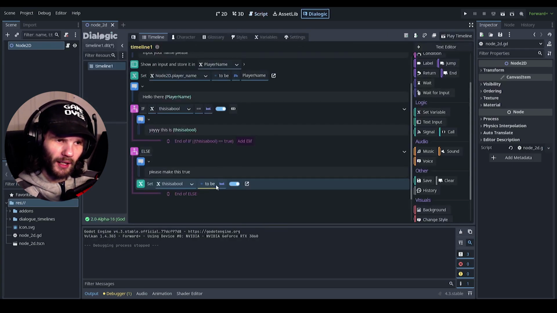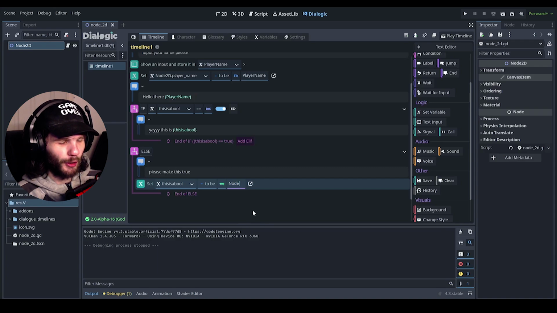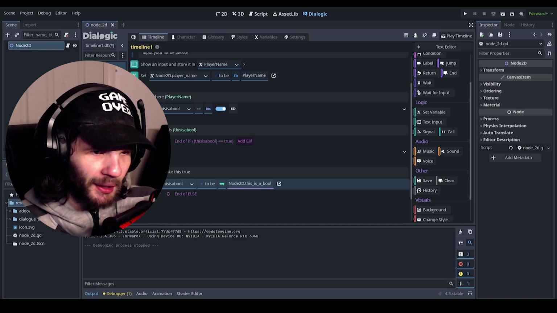And once this is set true, go back to your script and then, well, expression. So this is a bool is equal to be node 2d dot this is a bool. Or is it the other way round? It might be.